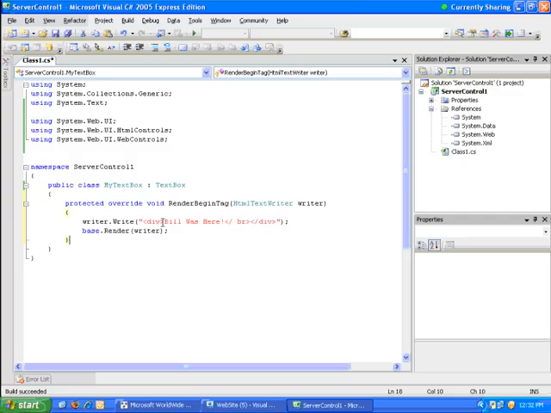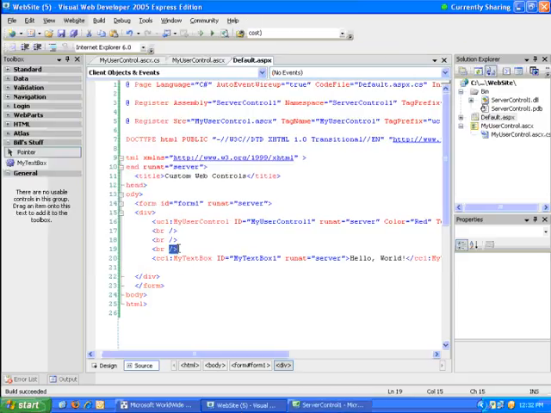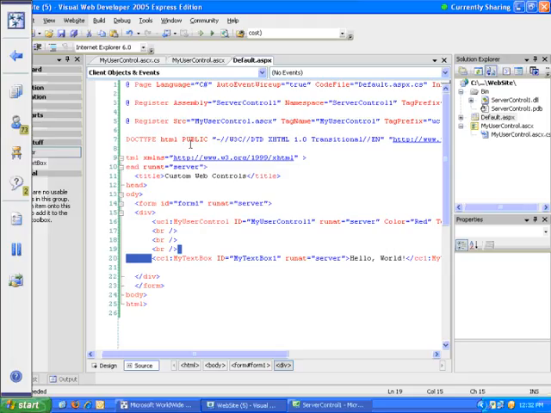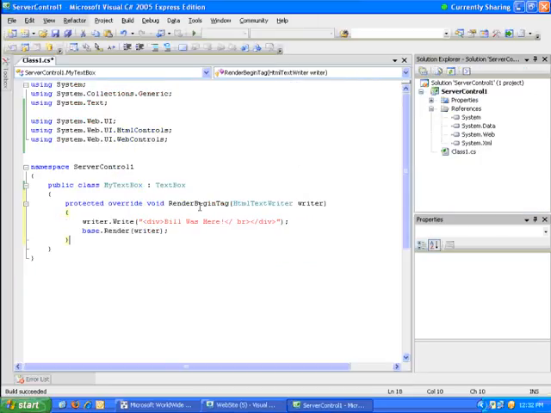So basically what this is going to do is write "Bill was here" above whatever that text box did before. In this case, I'm just inserting some code between this control here and the beginning of this control before it writes it out. So it's going to insert some text inside there when it renders this to the client. And that's actually a pretty neat little feature, that we can override portions of the user controls. If I would have just overridden the render method, I would have overwritten the entire user control. So there's some pretty cool things going on inside there.